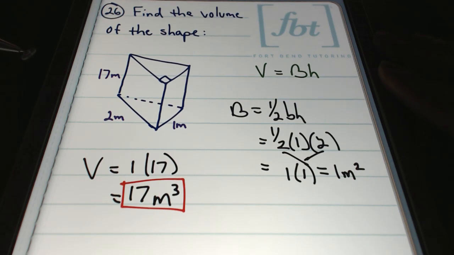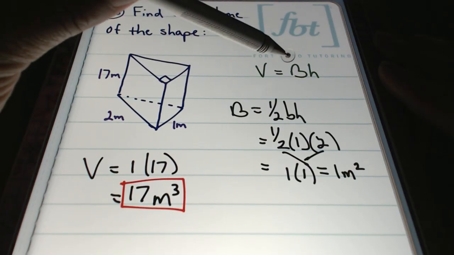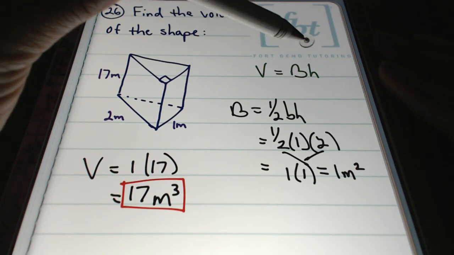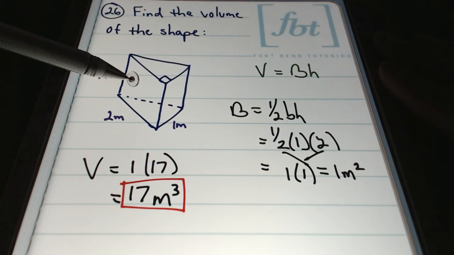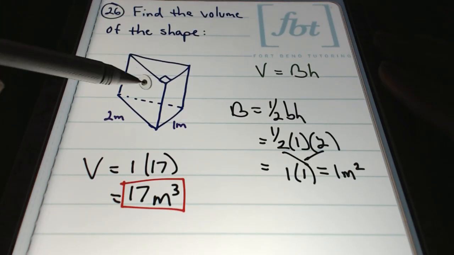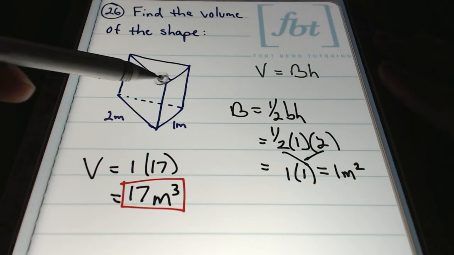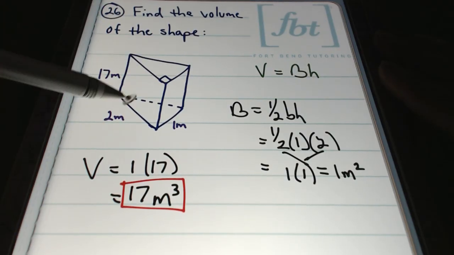So anytime you have a triangular prism here, anytime you're dealing with a prism, in order to find the volume of that shape, you're going to be multiplying the area of the base times the height. And keep in mind that your bases are always going to be between the rectangular faces. Notice that we have rectangular faces in between these bases that are triangular, and there you have your prism. You have rectangular faces when you're dealing with prisms.